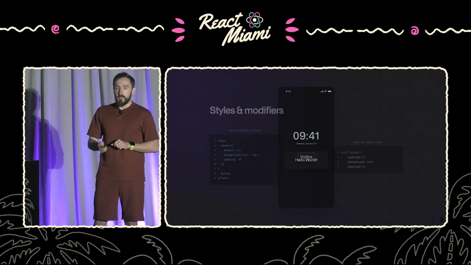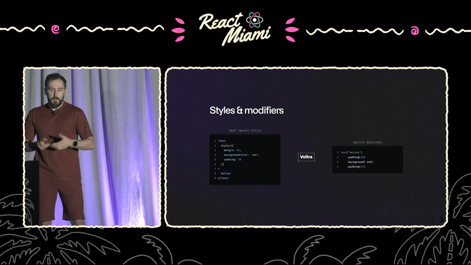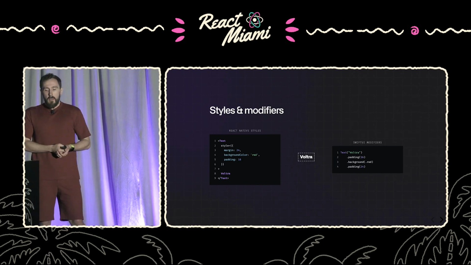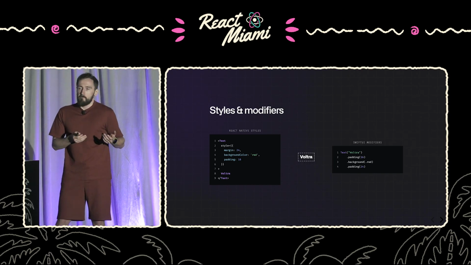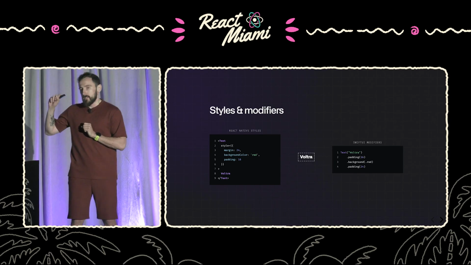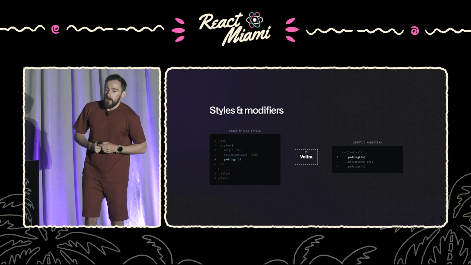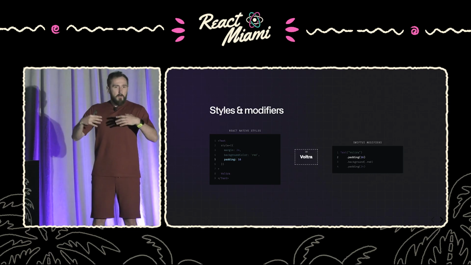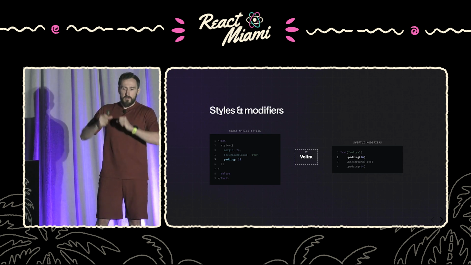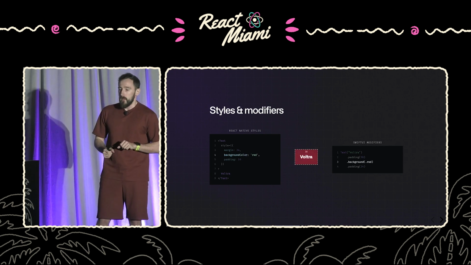But there are many, many things missing. One of them is styling. In React Native, we use style sheets, which are basically CSS properties. And on the SwiftUI side, we use something called modifiers. If you look closely at the SwiftUI side, you will notice two paddings. That's not a mistake, and I will tell you why. If you use padding, you will basically enlarge the bounding box of your component. That's okay. That's the same as in React Native.